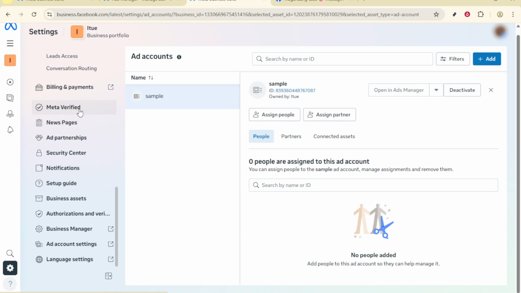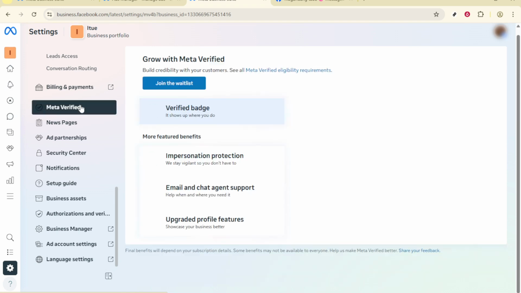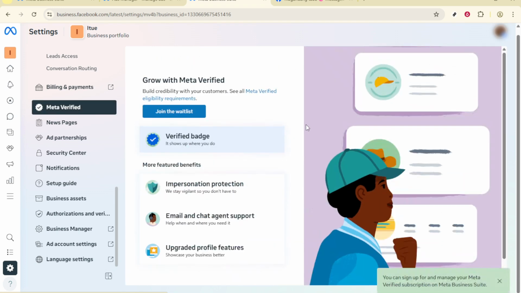As the process begins, you'll encounter a series of prompts designed to gather essential information about your business. These will include basic details like your business's name, address, and phone number. It's important to have all this information accurate and up to date to avoid any delays or issues with your verification. Following the initial information gathering, the next step is to upload supporting documents.